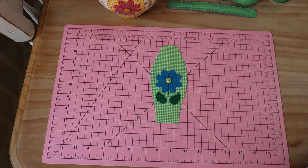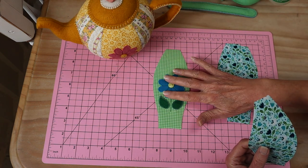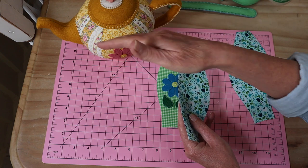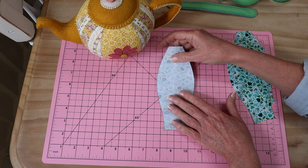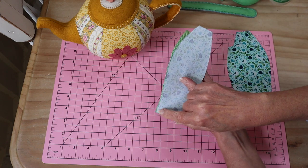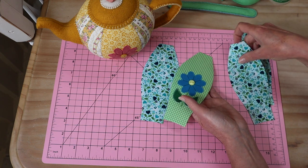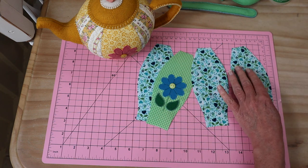So now we're ready to put together our actual body of our little teapot. So on either side of this one, we're going to have our prints. And remember, we haven't decided where our handle is going and so on. So what we're going to do is sew with right sides together. We're going to sew right the way up to the top, and I do sew this seam 2 times for strength, and then we'll have one that side, and then we'll add the second panel exactly the same on that side.